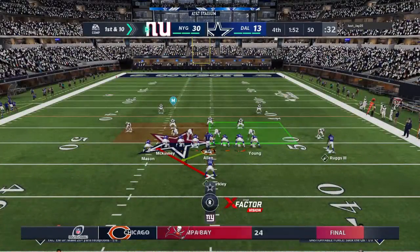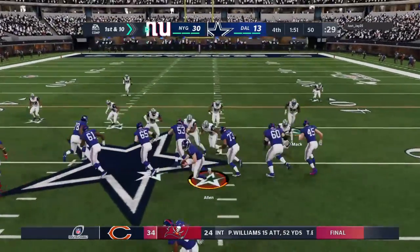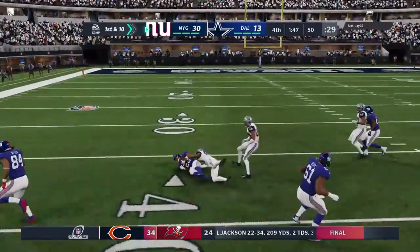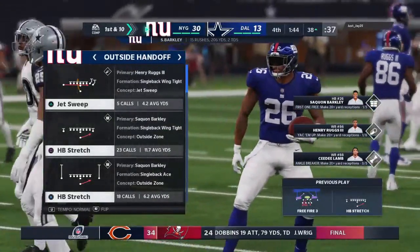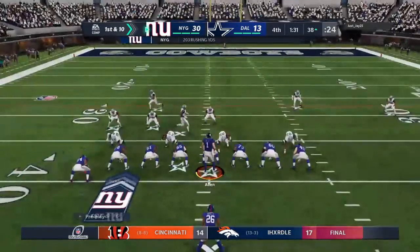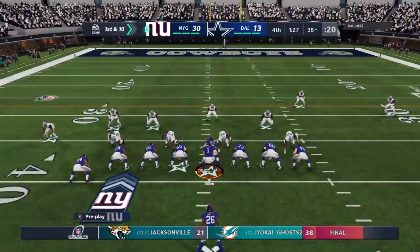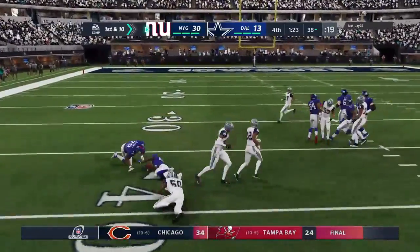They're coming out with a jumbo package to start the drive. They'll try and run some clock here as they keep it on the ground. And they'll get him down as he's inside the 40. 1st down for the Giants as they pick up 12. 38-yard line. Brendan, every great running backs coach I've talked with has always talked about when you have great vision, you're not consciously thinking about your cuts and your moves. You're just doing them. And I think that's what we're seeing tonight.